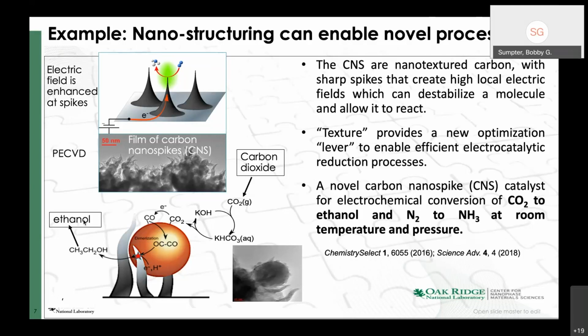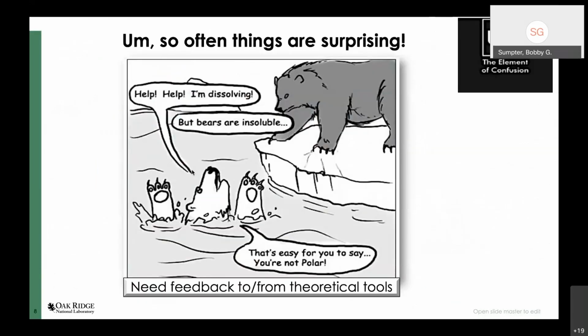And likewise, this electrochemical activation that is enabled through this electric field effect is general. So any electrochemical reduction can take advantage of this new material. So carbon nanostructuring really does enable novel processes. And the last thing I want to mention about this is these spikes are made of carbon, so it's not taking some of our precious metals and utilizing non-renewable sources. So that's a really big deal and pretty exciting. So, you know, sometimes you see these things and you go, well, I didn't think that would happen, right?